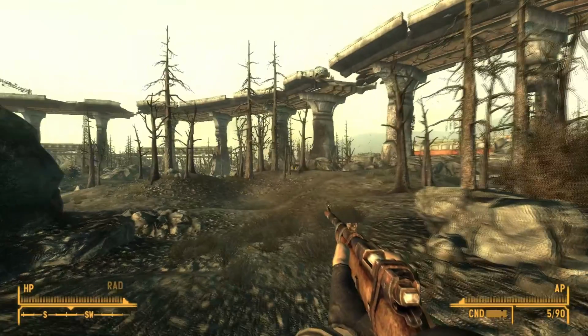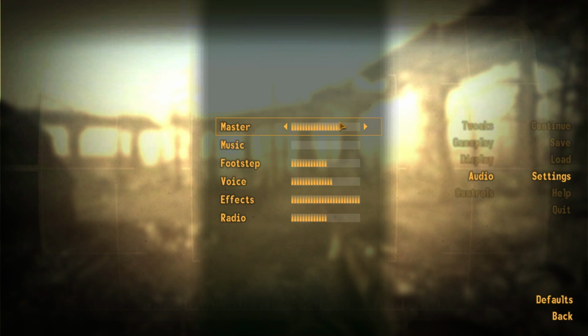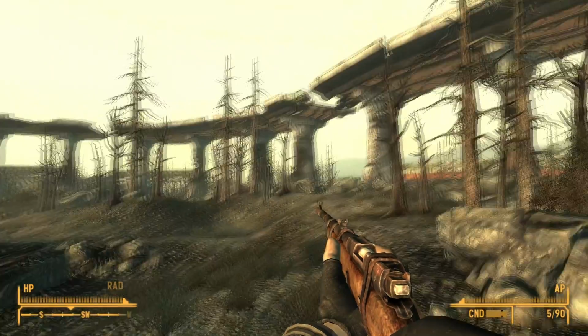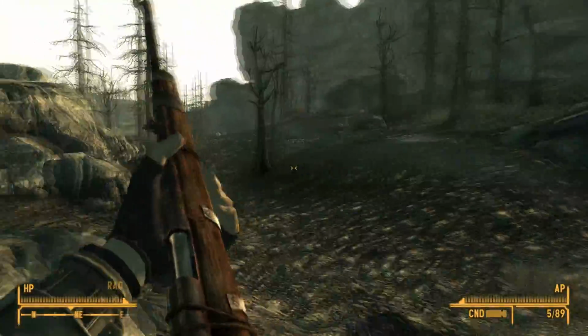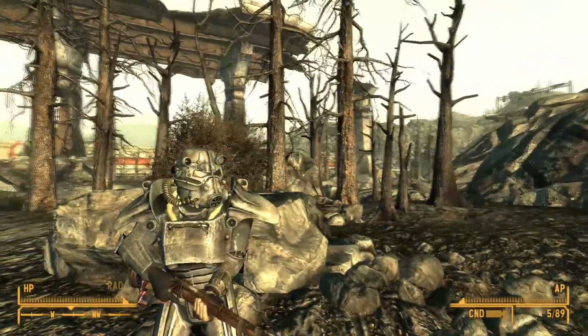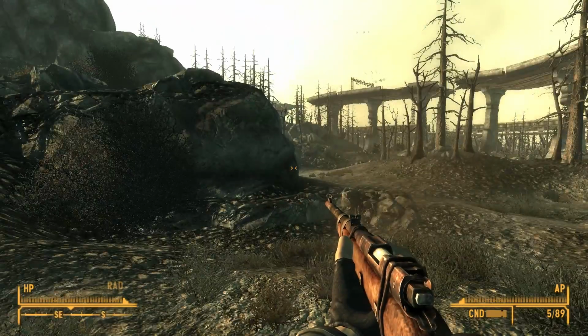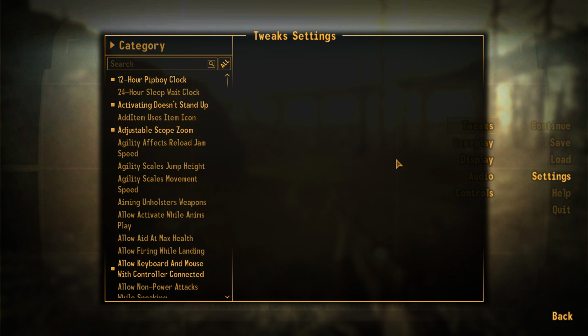Oh, this is fantastic. And let me enable the sound. Oh, more menus. I like. So, we're here in Fallout 3. We are Squilliam. And if you go into settings, and then tweaks, you can see the various settings, and you can change a lot of things.